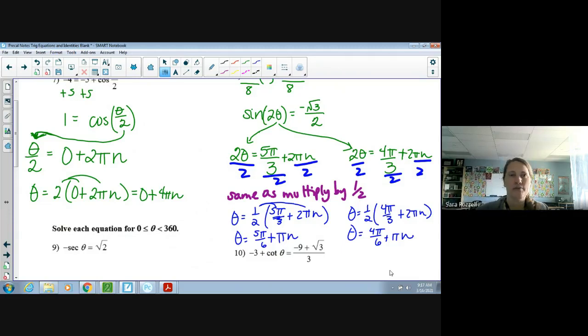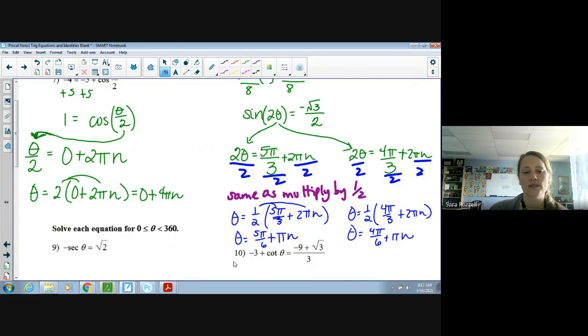Dividing by something is always the same as multiplying by its reciprocal. Sometimes that's helpful when you have fractions to deal with. You only have a few of these on here. You just need to remember that once you find your angle, you need to get rid of whatever that number is. So if it was a divide by, you need to multiply by that number. If it was already multiplied, you divide by that number. Okay. We all right if there's a number on the inside?